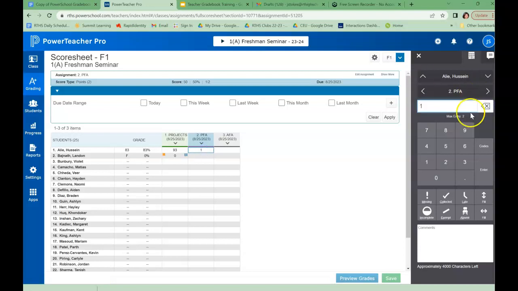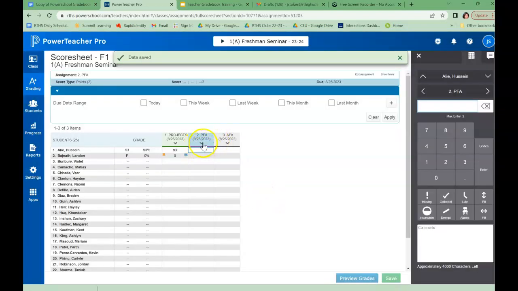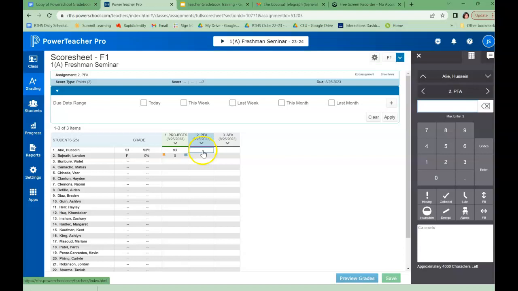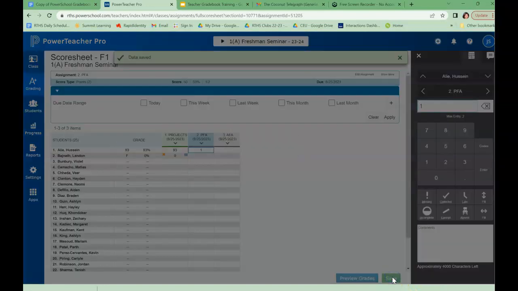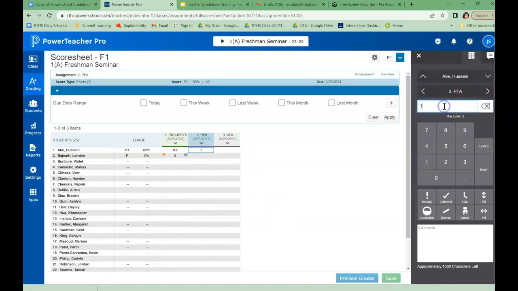This will remain blank. So unless you've already had a power focus pass, please just leave this blank. But once you do, or if you have already had a PFA pass, you'd put in 1 if the student does it, or you'd put in a 0 if the student has not done it.